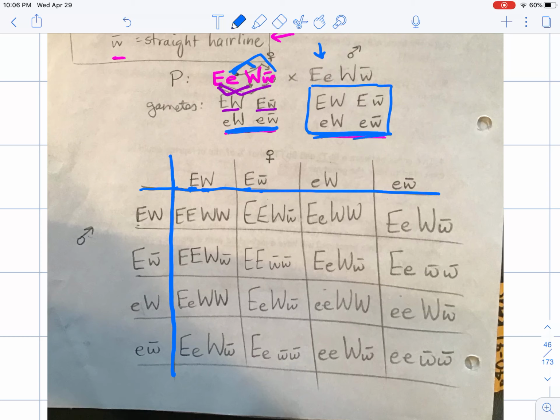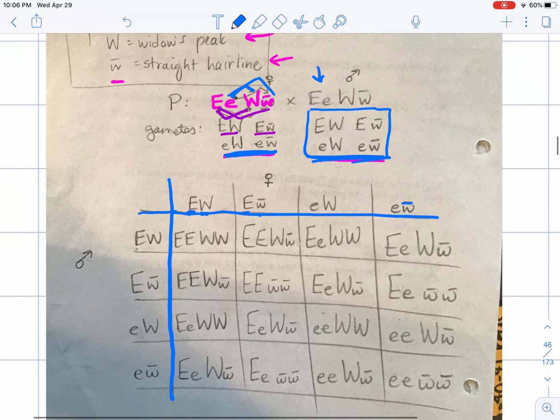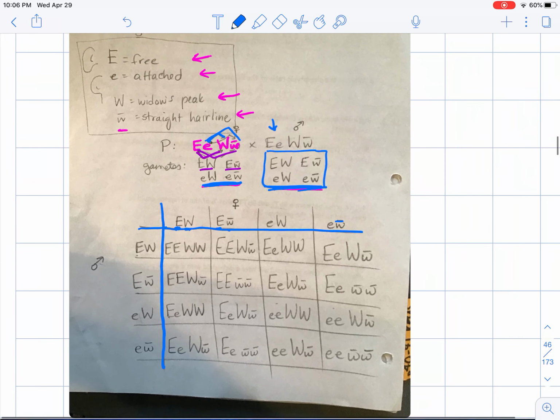Now, you realize that you're always writing the E's first, so always writing the E's before the W's. Consistently keep doing that, and check that you're doing that carefully. You can see that I put my little line above the little w's just not to confuse them with the big W's, because it will make sure that you never have an error. When you do this, then you can check out the answer to your question. The question was, how many have widow's peak and attached earlobes? And you have to go back and check what that genotype would be.